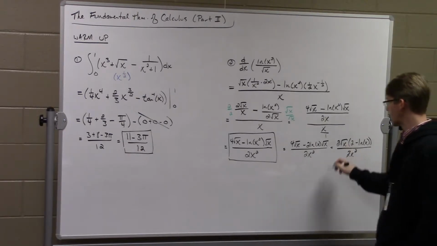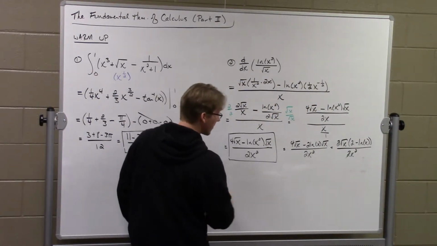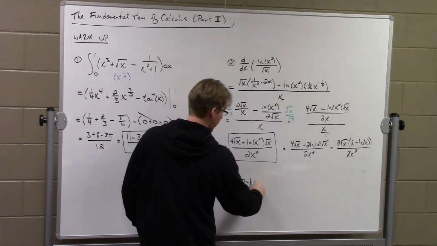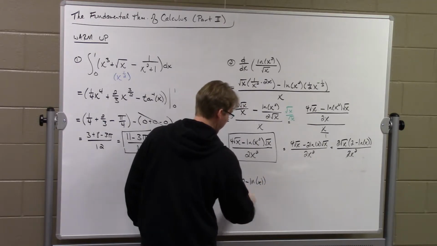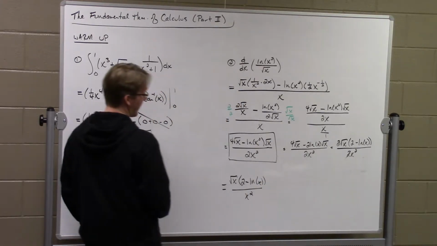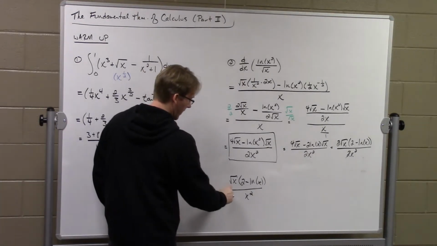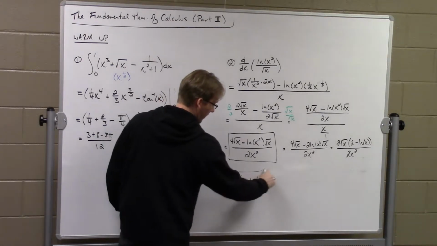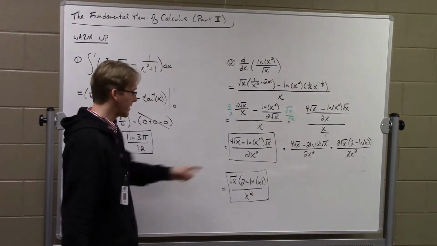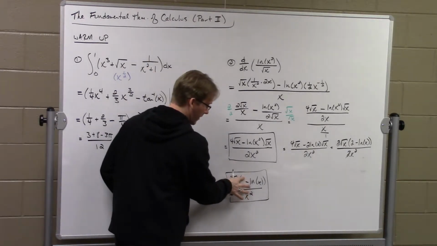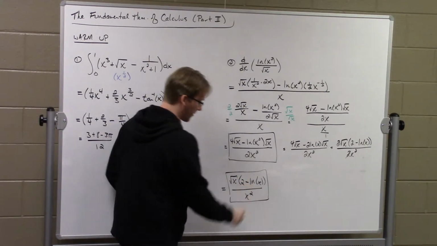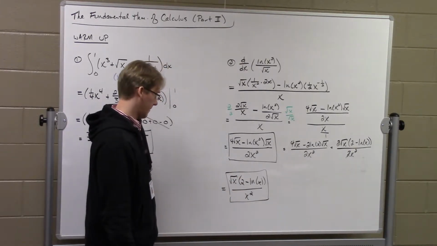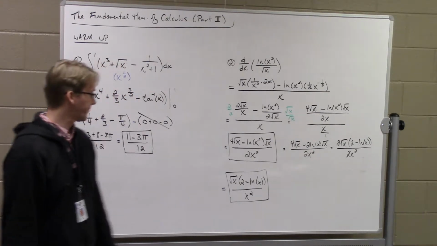And then I think last but not least, they would have canceled the 2's. So you would have gotten root of x times 2 minus natural log of x, all over x squared. That is probably the cleanest. Again, you can do something with these, but it doesn't really help the situation or give you any new information. This right here is about the cleanest you can get to give you all the information you could ever want. It is factored, so if I have to set it equal to 0, it's real easy to solve this, okay? I think that's pretty good.